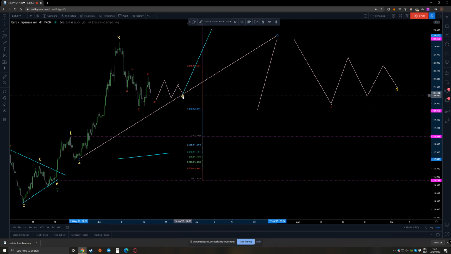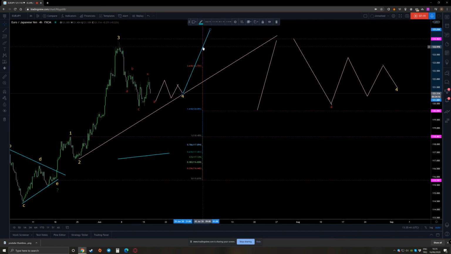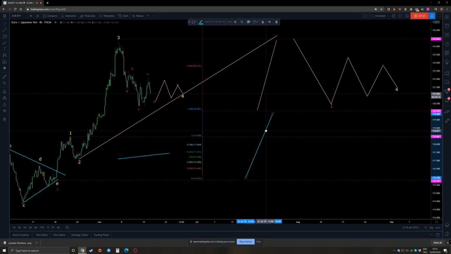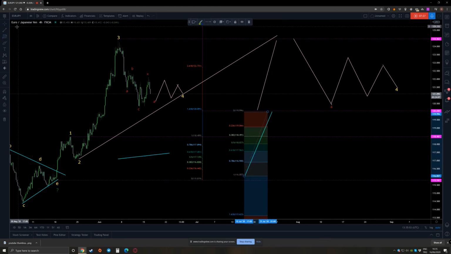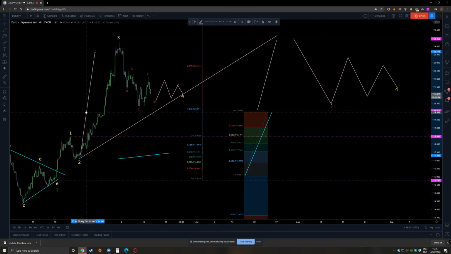Okay. Now, if this fifth wave, whatever it is, let's say the fourth wave has ended here, okay? As an example, let's say the fourth wave has ended here. And this is the length of your fifth wave. Now what you should do is take the fib level for the fifth wave, okay? And check, you have a 1.618 as a third wave. Now look what happens here. Now this is enough. Okay, this is good.